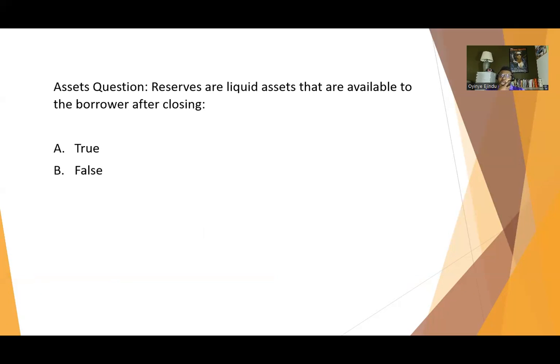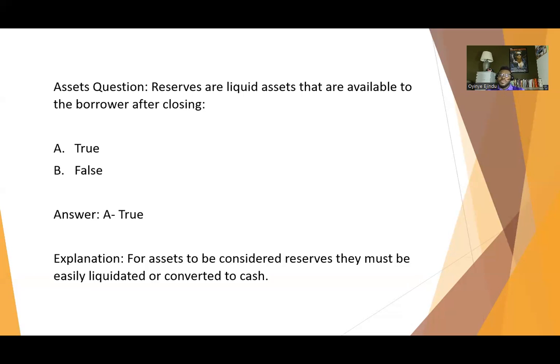Number 4, asset question. Reserves are liquid assets that are available to the borrower after closing. So let's read that question again. Reserves are liquid assets that are available to the borrower after closing. The answer to this will be A, true, not B, false. Again, the answer is A, true. The reason is, for assets to be considered reserves, when you think of the word reserves, you think of what you have in addition to what you are really showing, and that amount of reserves must be easily liquidated or converted to cash.